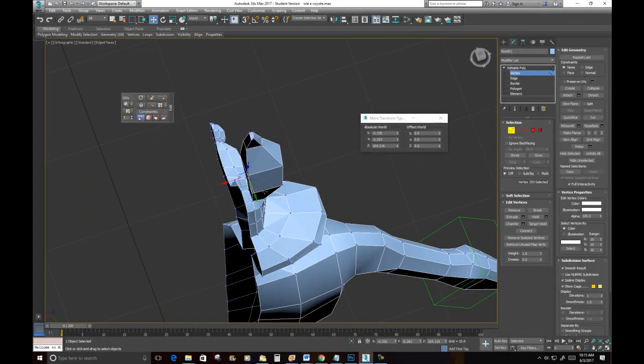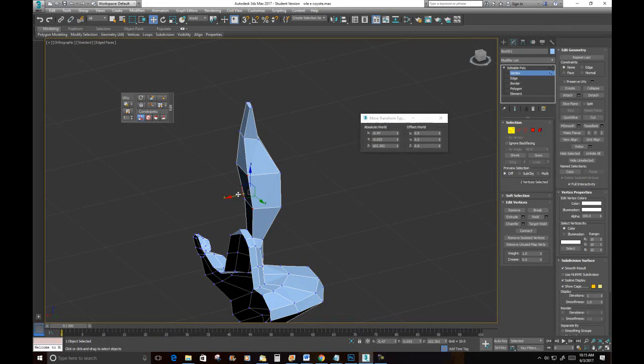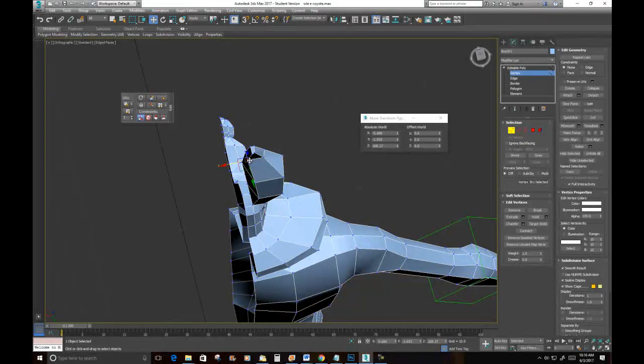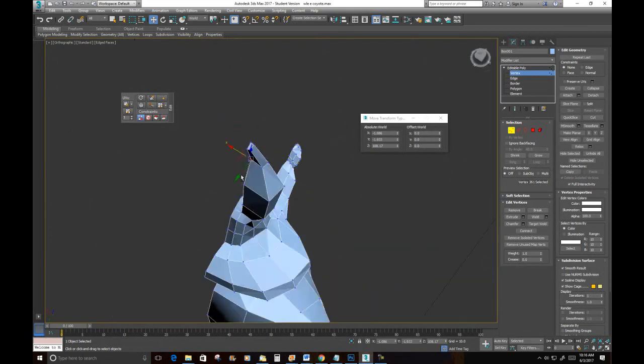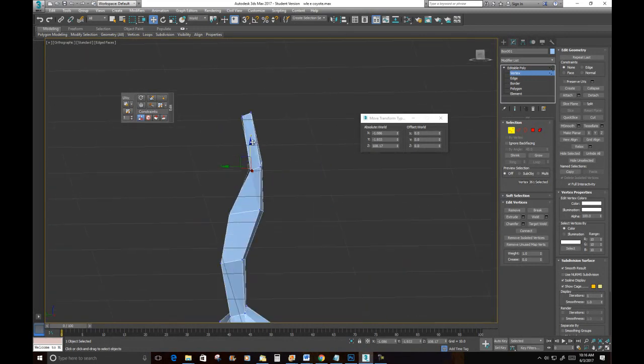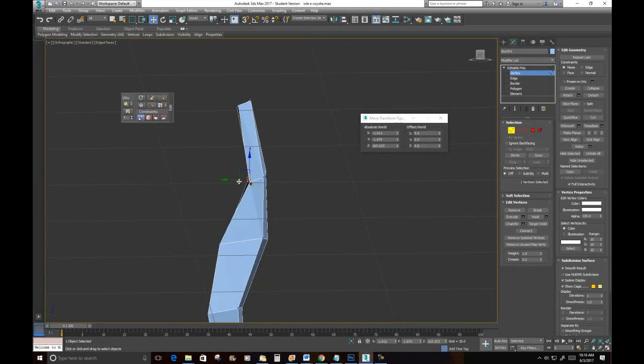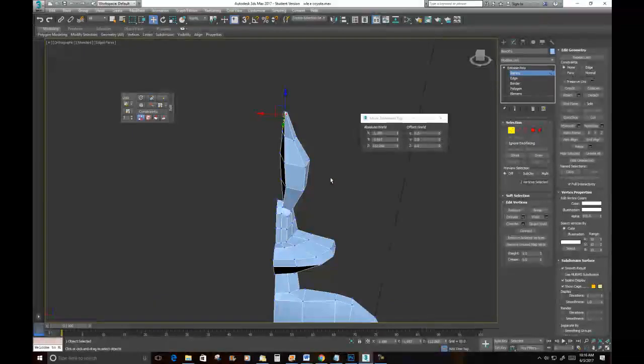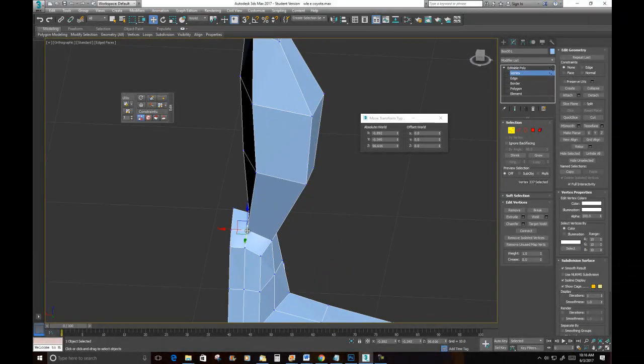And take these two verts in the back, and we're going to push them towards the center. So what I'm doing is taking this geometry in the back of his ear and making use of it so that it looks like his ear has some depth to it. Okay, let's bring this in a little bit.